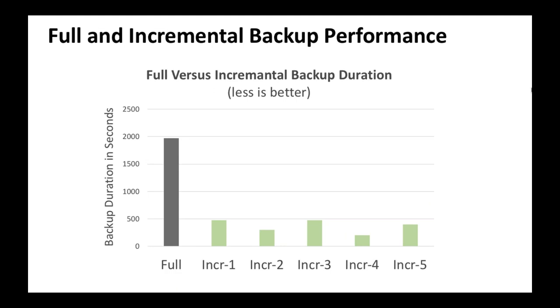Next slide, please. So TrilioVault is integrated with native services in OpenStack to use disk-based snapshots. This is really, really important. Because of this, it uses basically forever incremental technology and actually rolls in what I consider a kind of rolling synthetic full. The TrilioVault team might help correct me on my terminology here, but the benefit is that you only need to do a full backup once ever, and from then on it's incremental. Here we're showing the backup duration in seconds. The first one took about 34 minutes, and the subsequent ones took about 6 minutes on average.